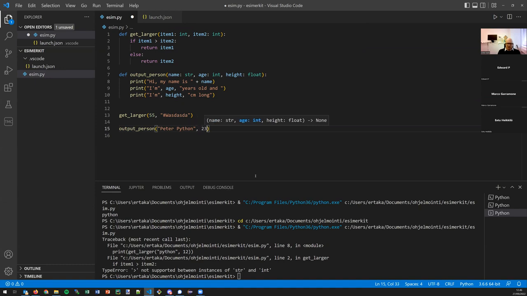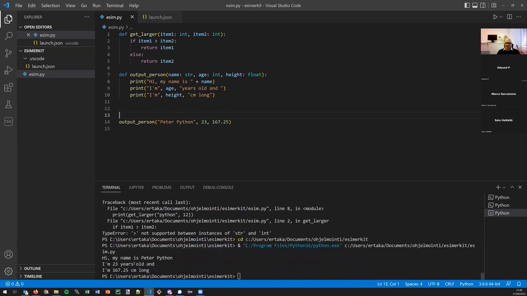So age is 23 and Peter Python is 167.25 centimeters long. So when I output this, we get a message something like this in here. So the whole idea of type hints is to provide something useful for programmers calling the functions, whether it's you yourself or especially when you're working on a larger project with a lot of programmers working on the same code.